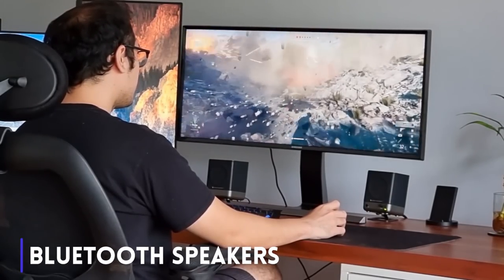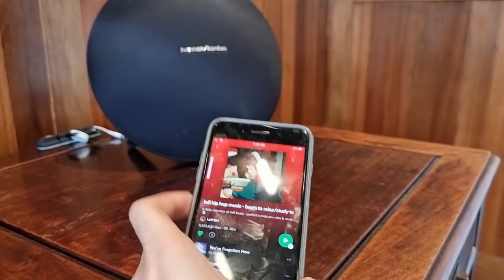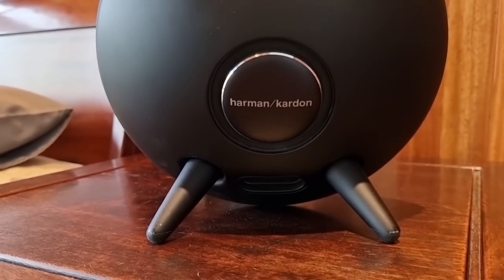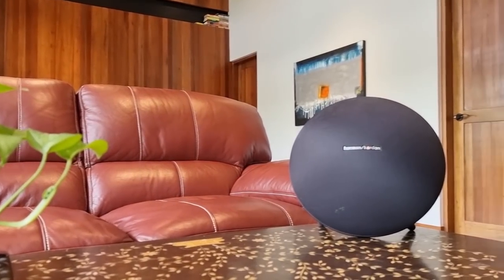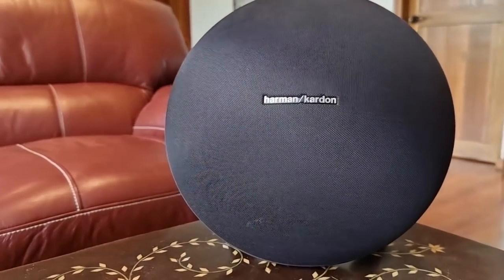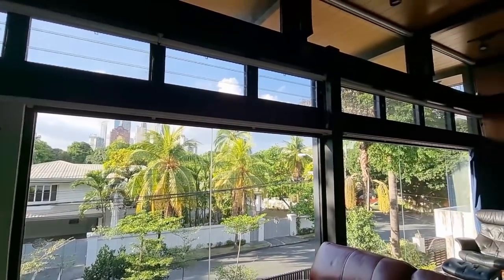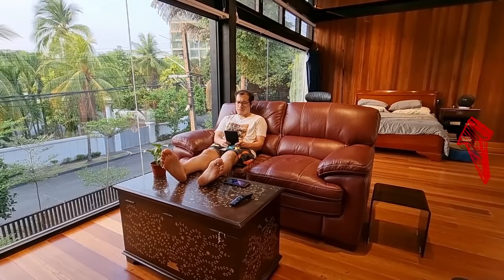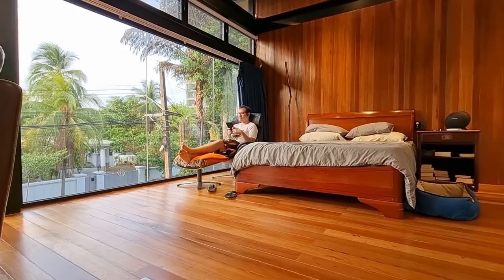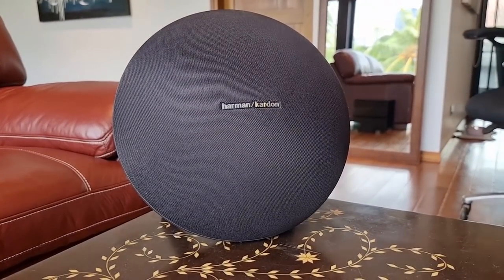Life is noisy, especially during the age of COVID where mostly everything is just negative noise. I found myself extremely reliant on lo-fi music to get me through the day, and sleep stories through the Calm app to overcome anxiety so I can get my eight hours of sleep. The Harman Kardon Bluetooth speakers are exceptional. I am more than satisfied with the audio coming from this unique pod — I never listen to music on my computer or my earphones anymore. The minimalist design of a matted black finish matches the steel frames of the cave, and because the cave has such a high ceiling, the acoustics are wonderful. I never move it from the spot next to my bed unless I want to take my tunes somewhere else.